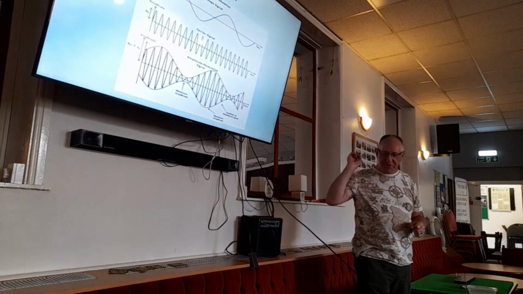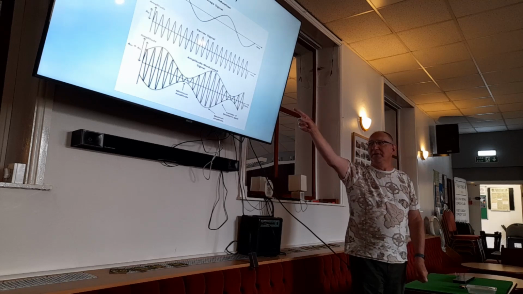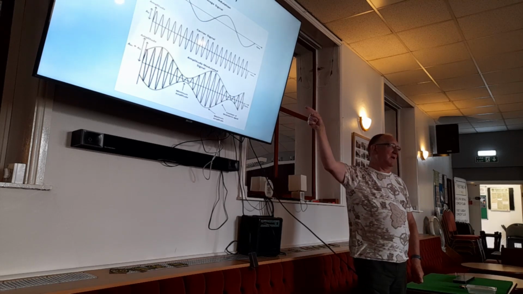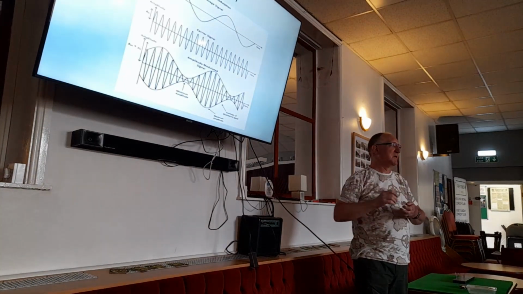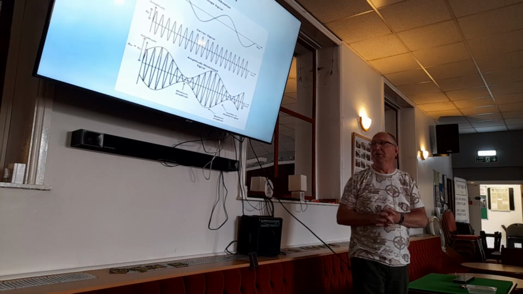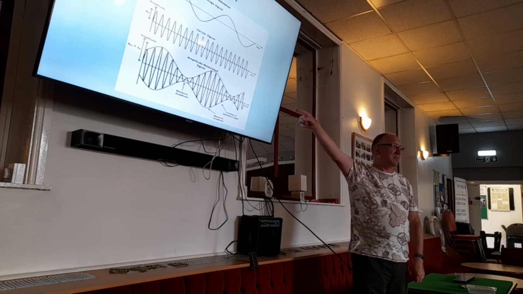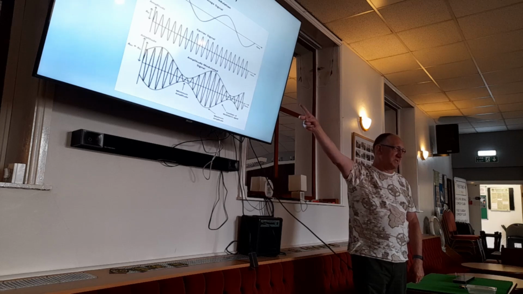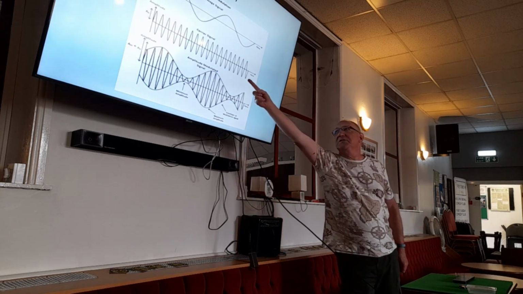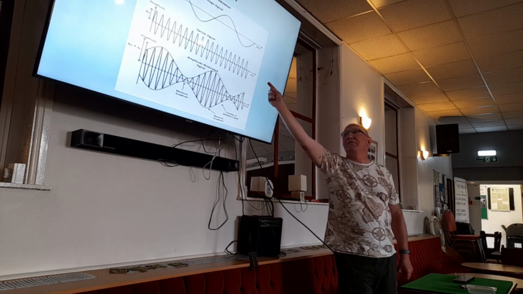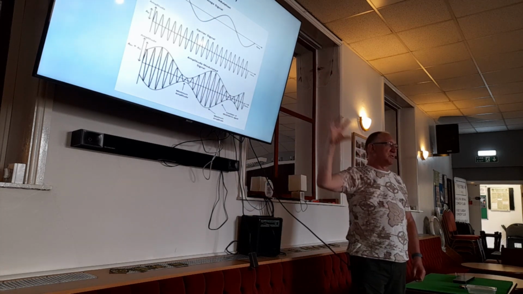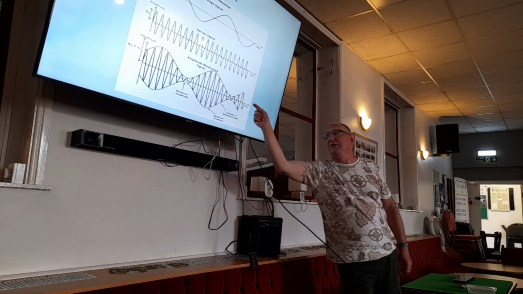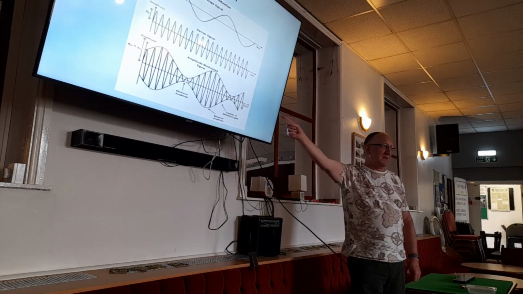But the whole point, the reason I'm putting that back up there, is that you may or may not have picked up some hints in the last talk about modulation. What we're actually doing when we're modulating something is mixing two frequencies. We're mixing this very high frequency RF signal with a very low frequency audio signal, and the result of that mixing process is the modulated waveform.